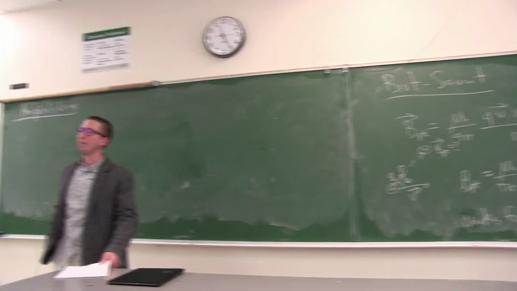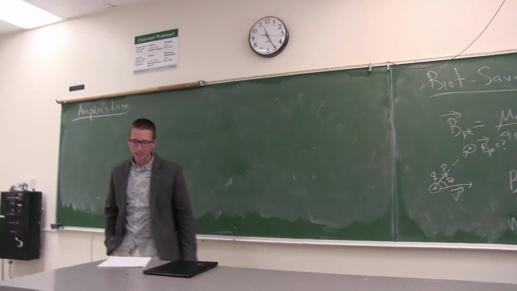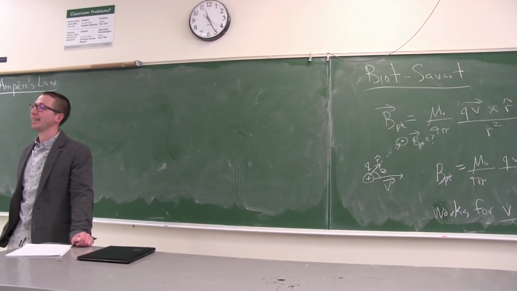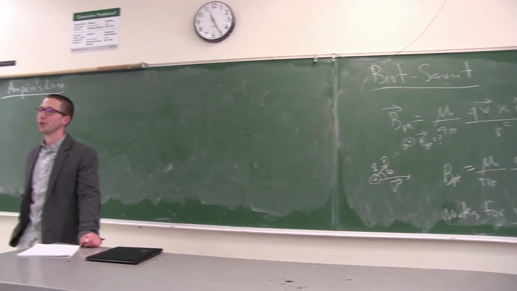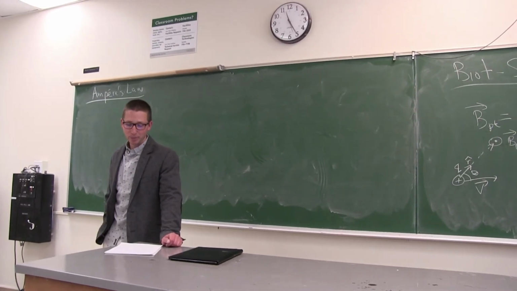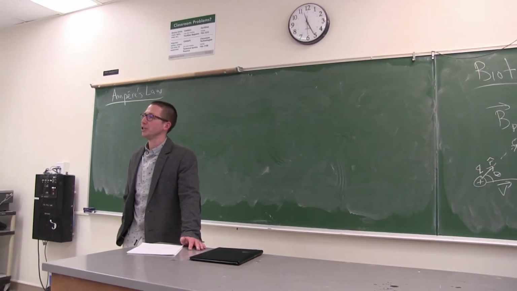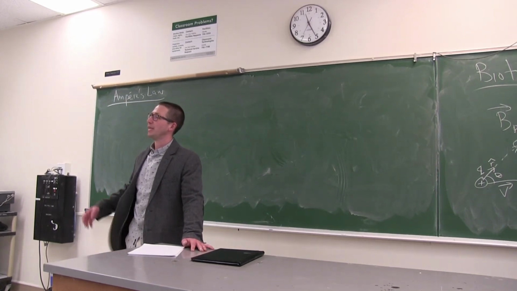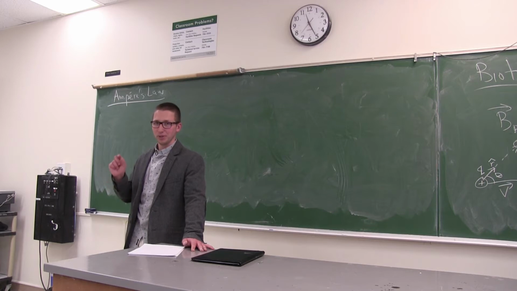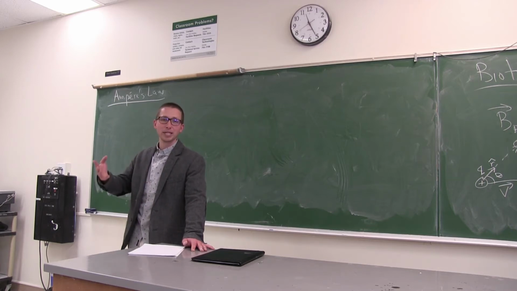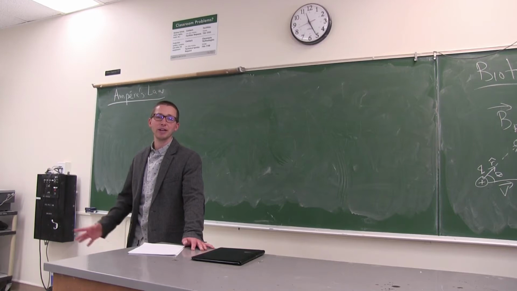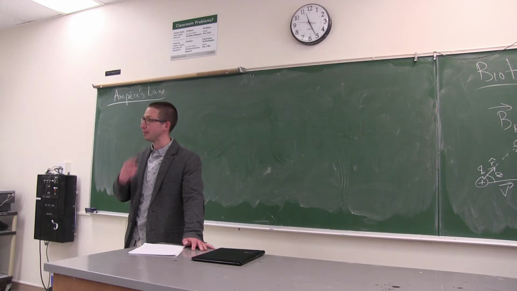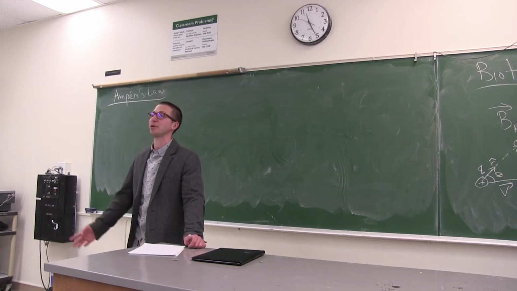Okay, so before I get to Ampere's law, let me talk for a moment about line integrals, because we'll need to use line integrals in order to actually use Ampere's law. So just a recap here: Coulomb's law we first used, and we summed it up over a bunch of little chunks of charge, added them all up to get the total electric field. That was kind of difficult, so then eventually we moved over to Gauss's law. And for charge distributions with a high degree of symmetry, that allowed us to find the electric field in a simpler way.